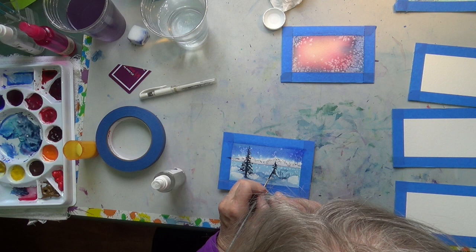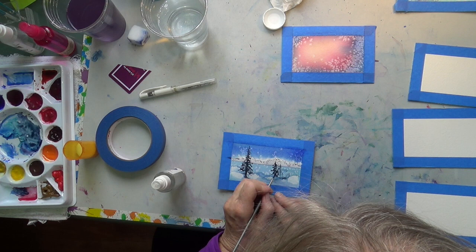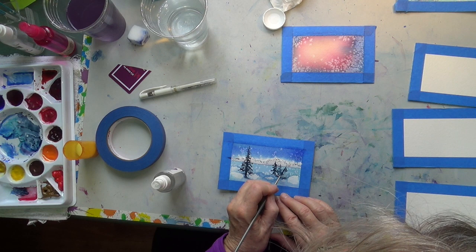Don't have them all the same size and the same distance and exactly the same color. It's harder than one should think, but it makes a huge difference.